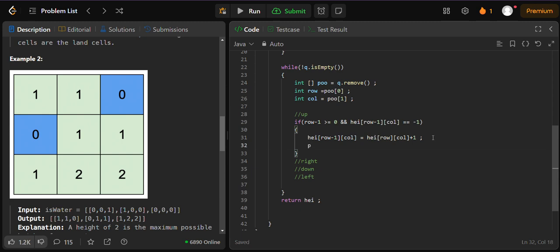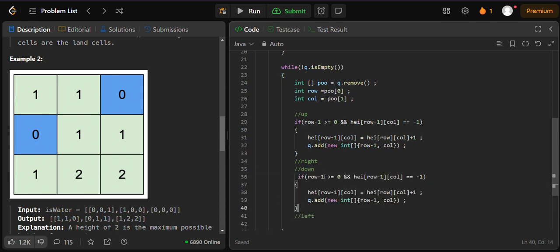But I just need to remember that I need to put it back into the queue also. So q.add(new int[]{row - 1, col}), that's it. I need to do the same thing for the whole thing.